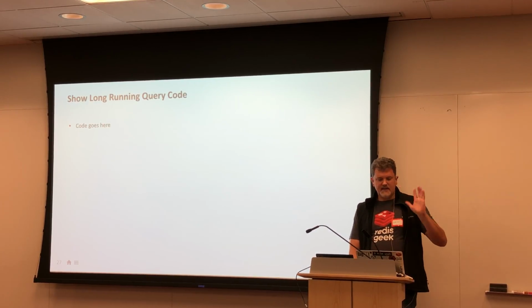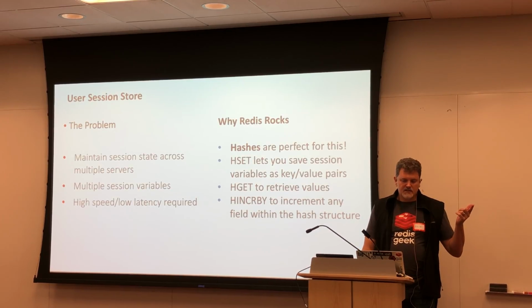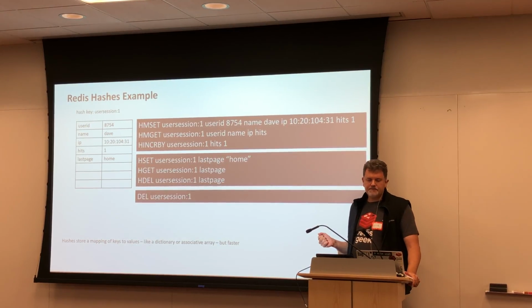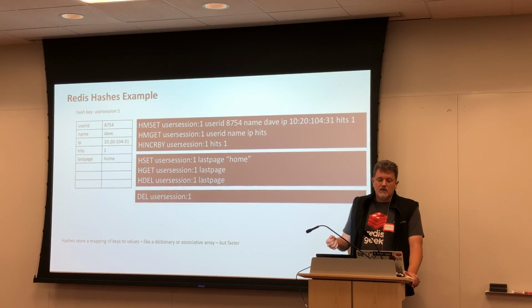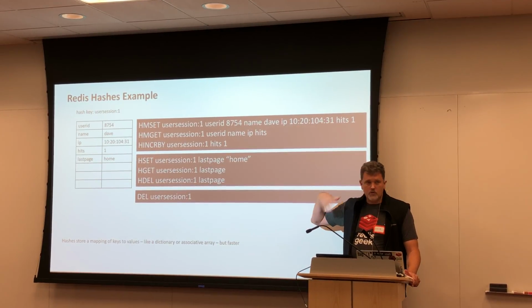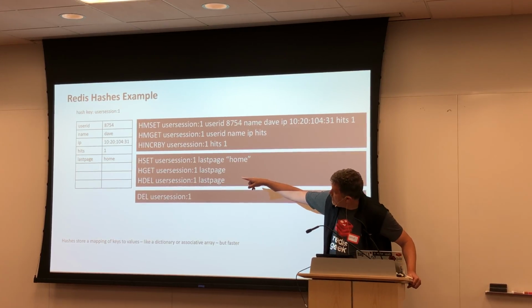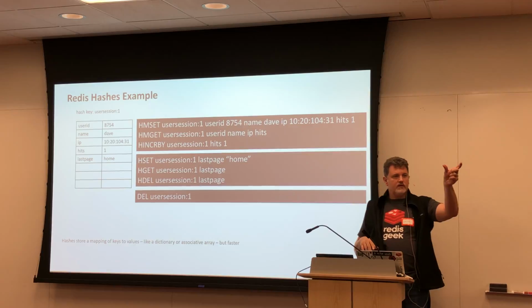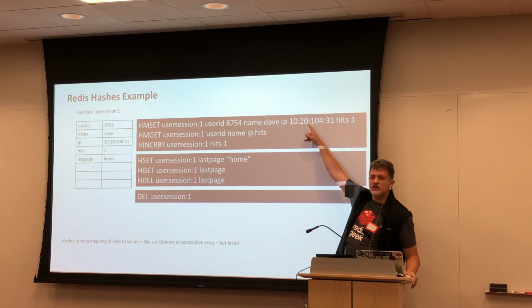So what I wanted to do, I just want to set this up by saying yes, long-running queries, sessions. Redis is really easy, by the way. It's ridiculously easy, quite frankly. Everything's a function, so you don't have to learn a language or anything like that. You just gotta learn the functions. So if you were to build something that looked roughly like a table or rows, you'd probably use the hash example. You've got two functions: HSET or HMSET. HSET if you just want to set one field. HMSET is multiple; you can set multiple fields.